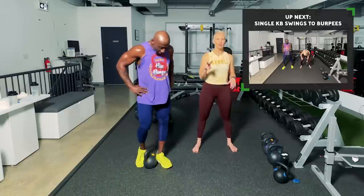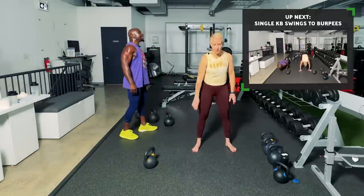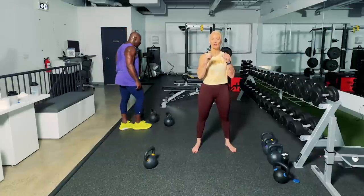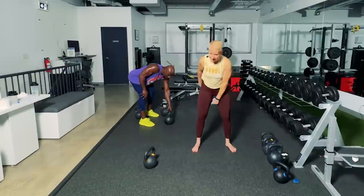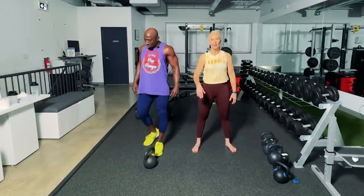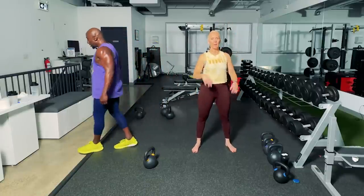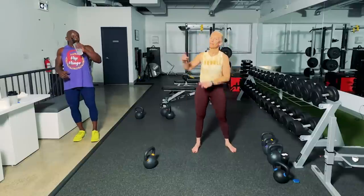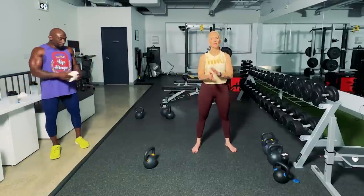We're going to give you one option. We're going to do single arm swings, but if you find you haven't mastered them yet and they're a little difficult, you can do a two arm swing. We're going to do five a side of our single arm swings with a transfer in between. When we get to that fifth rep, I'm going to transfer to the other hand, and then we're going to do five burpees. Then four a side, four burpees. Three a side, three burpees. Two, one, all the way down.